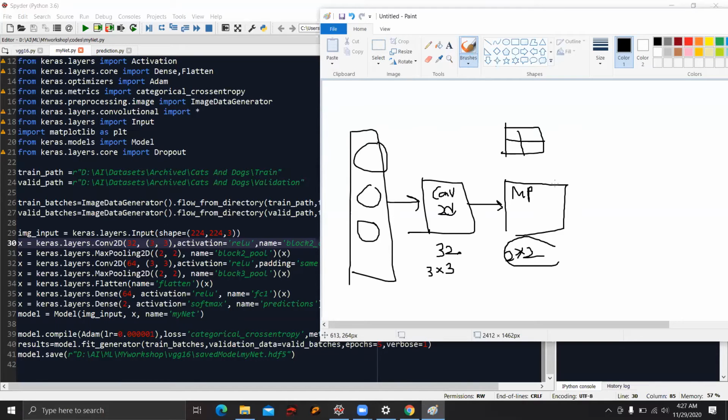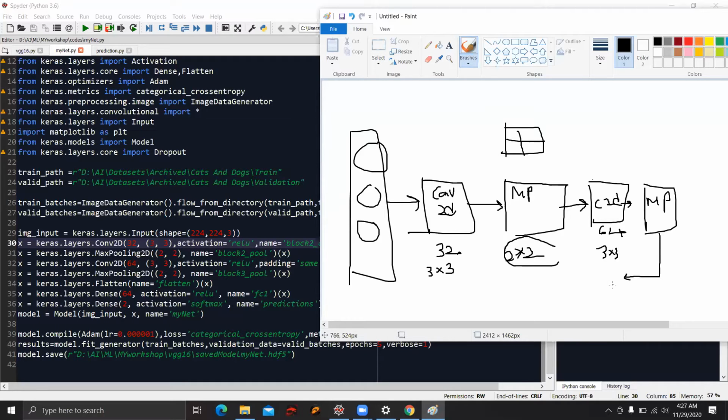Then this output again goes through another convolutional layer, having 64 filters, another 2D layer, 3 by 3 size. And again, it goes through a max pooling layer, 2 by 2.